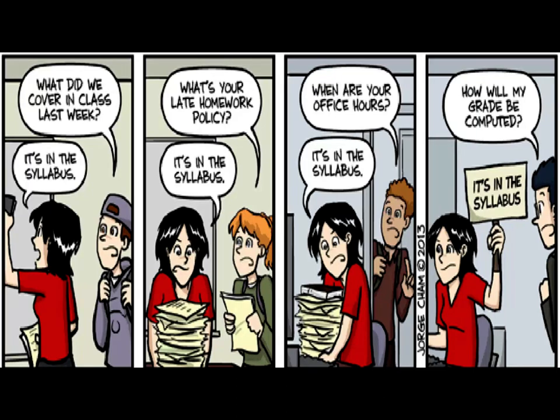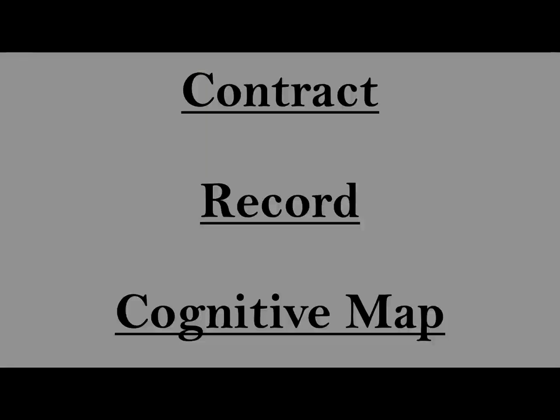So syllabus in the traditional context, we all kind of know what the traditional components are. You've got your instructor information, your course description, your course objectives, a course schedule, all of those things that are going to be on there if you were to go and Google syllabus template. And so a learner-centered syllabus is going to have all of those same components. So the purpose of a traditional syllabus, if you look at the literature, this is overwhelmingly what you'll find. Serves as a contract, serves as a record, serves as a cognitive map.